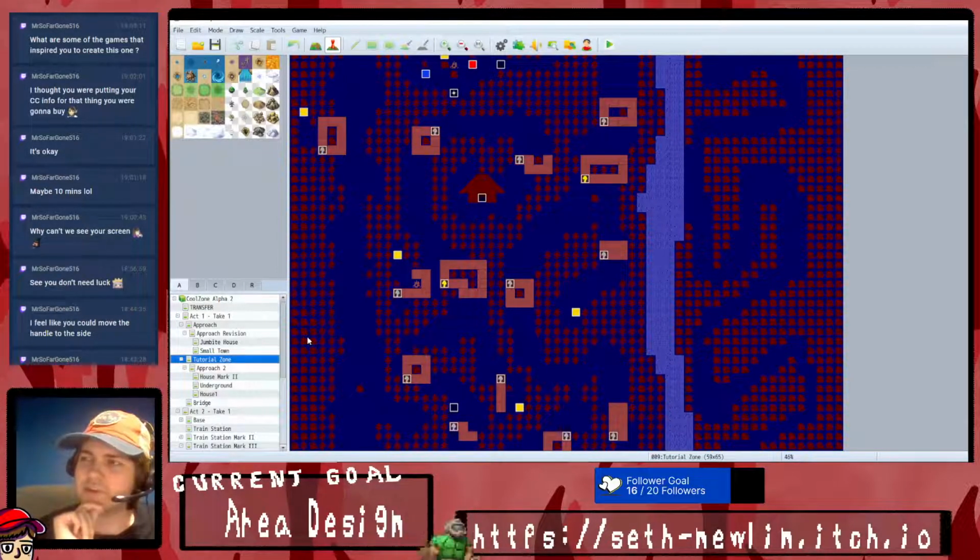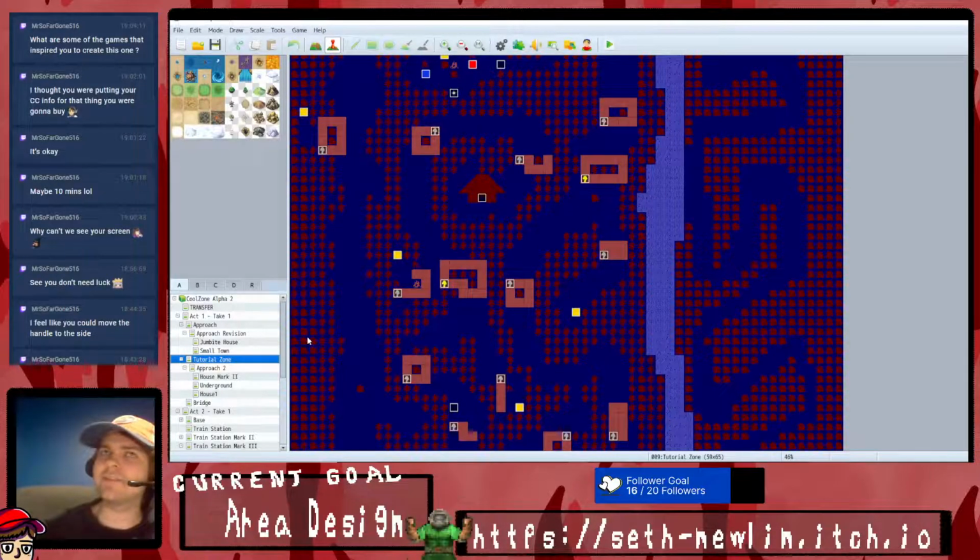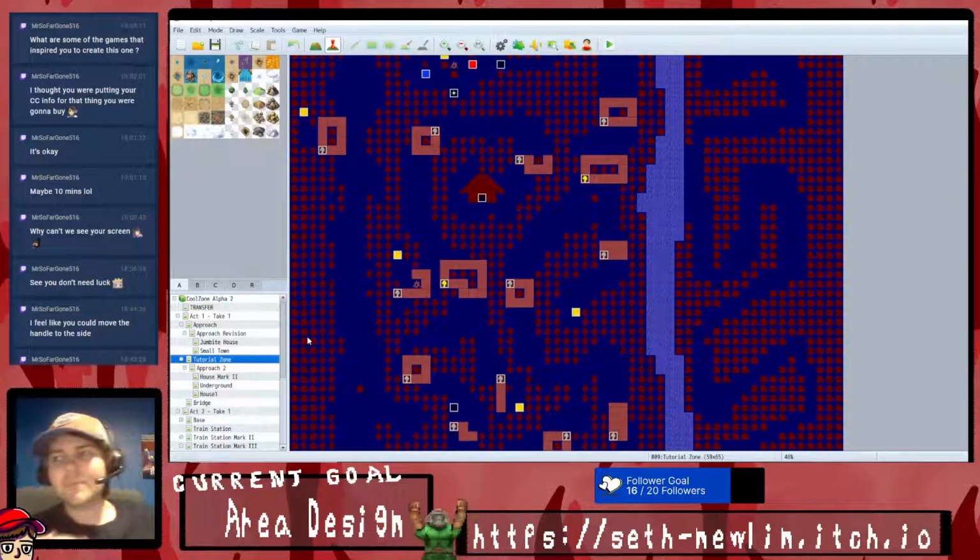Bowser's Inside Story is a big one, because that game's super snappy and quick. That's where a lot of my design sensibilities are derived from. Weirdly enough, Kingdom Hearts 2 is a very strong influence on the direction I'm taking with a lot of this stuff, because Kingdom Hearts 2 is a game that's all about constant variety. It's about shaking up constantly. It's always giving you new, weird mechanics to play around with.